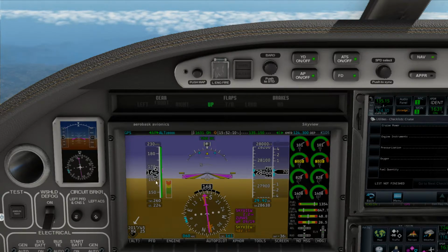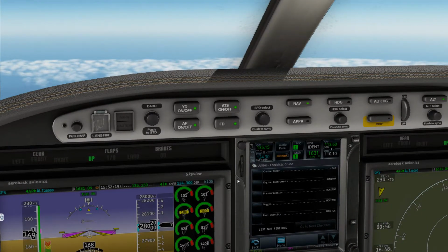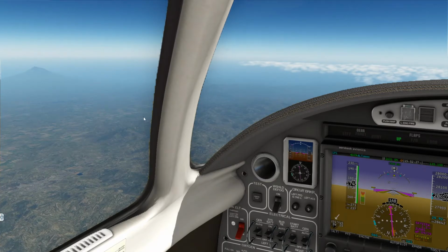So we'll do 230. The winds are against us, so the engines will be working a little bit harder today to maintain that. If that's too much for it to maintain at 230 knots indicated, then I will go ahead and drop that down to maybe 220 so our engines don't have to work too hard.